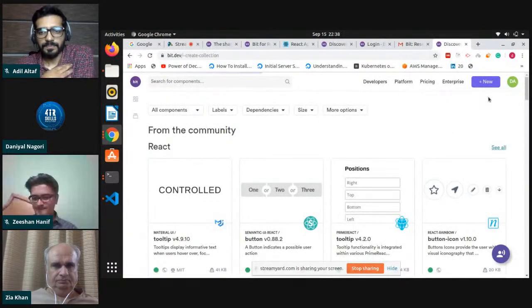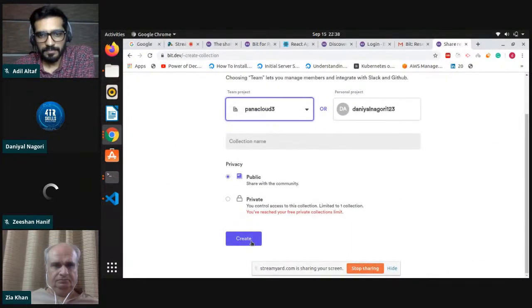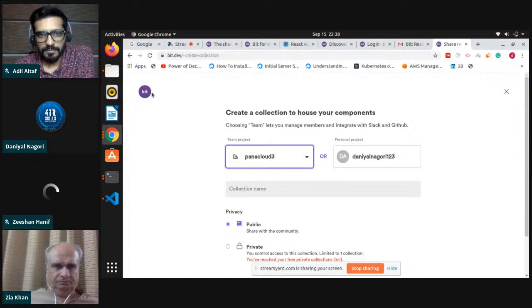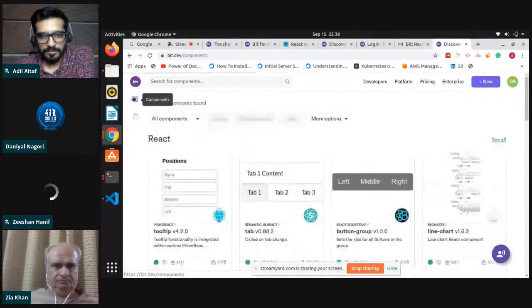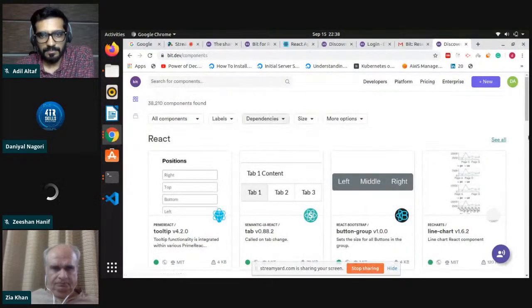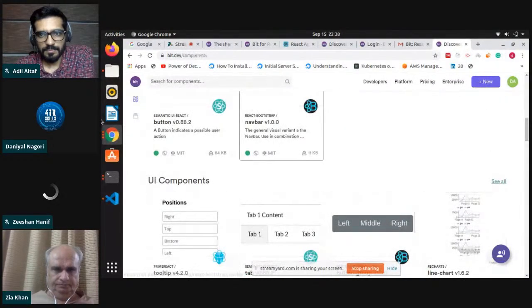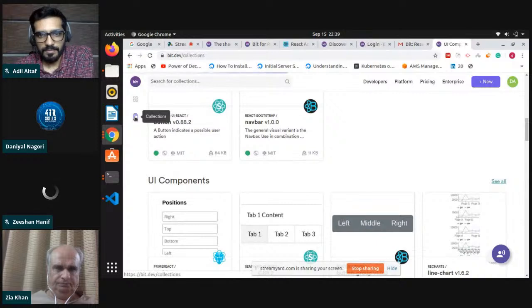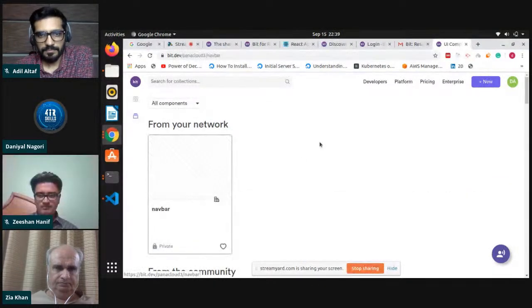Okay, I think I did not click on this create button, or I clicked it. Components. Oh yeah, man, here is the collection. Okay, now here we have navbar.